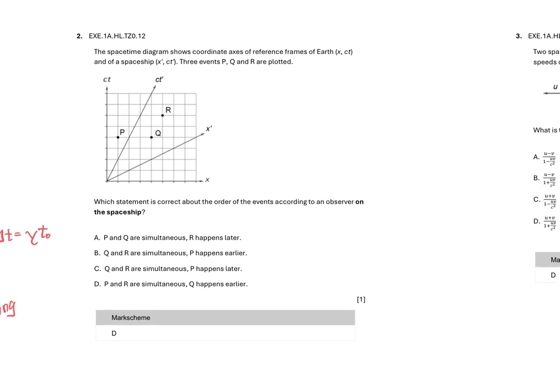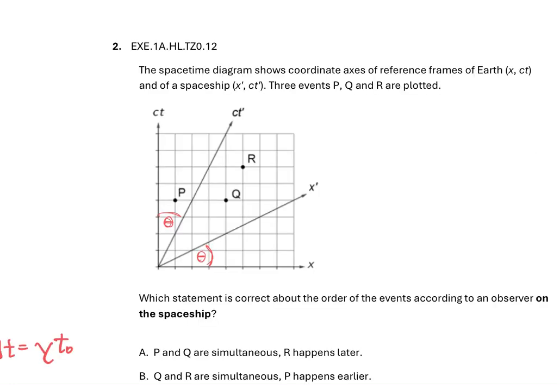Number two, they get right into it with the Minkowski spacetime diagrams with two reference frames, S and S prime. Fun. So just as a reminder how this works, the frame, or the graph, the diagram, I should say, for the S prime is tilted away from the main axis by this angle theta, and that angle must be the same. And based on that angle, we can get the speed of the second inertial reference frame by tan theta is v over c.